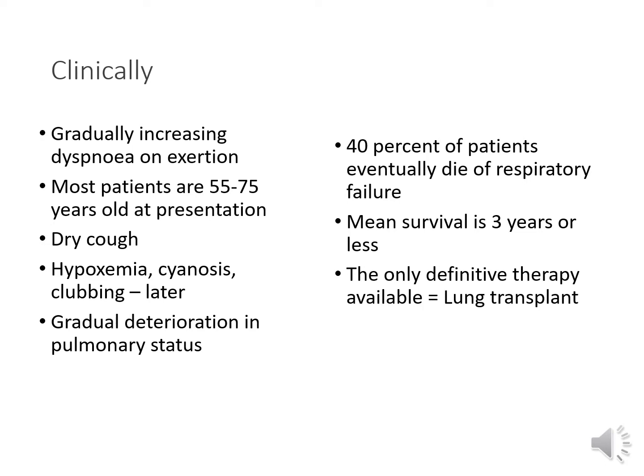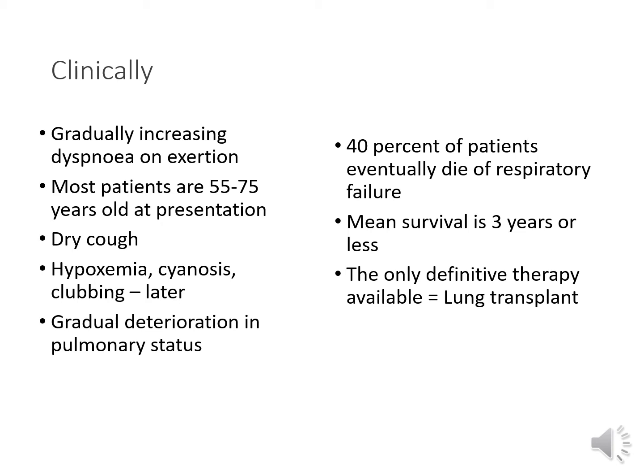Clinically, the patients will have shortness of breath, which gets worse over time because the fibrosis gets worse over time. At the same time, they are going to have cough. The lung CT would show fibrosis. The fibrosis starts at the subpleural region and eventually over time it can progress to involve the entire lung. Hypoxemia, cyanosis and clubbing are seen later.